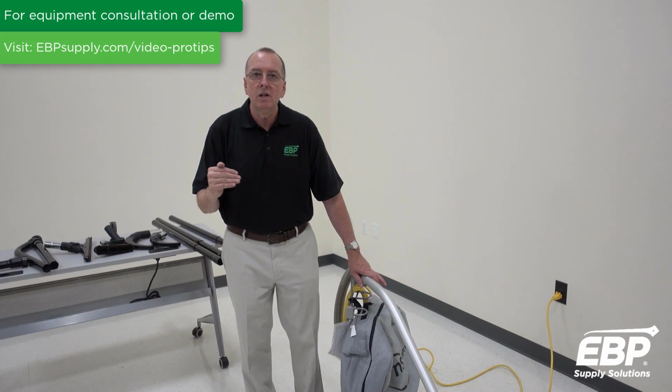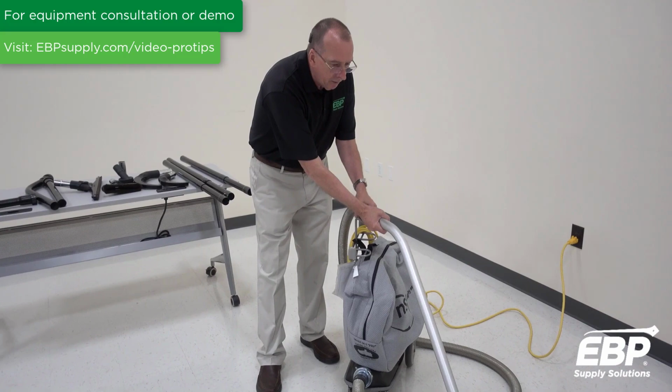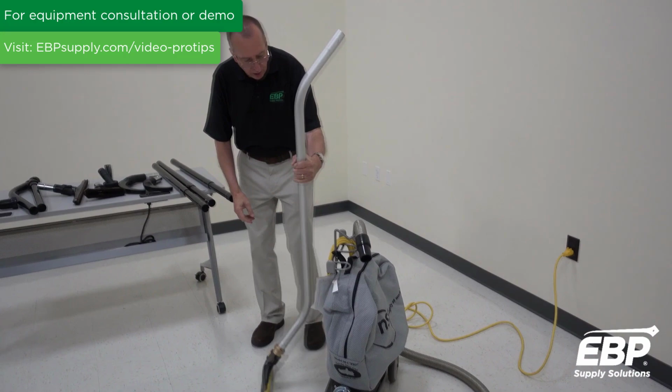If you were a wet dry vacuum or a canister vacuum, you typically have a lot of strength and lift. Whereas this machine, it's all about the air. NSS also has some phenomenal tools that come with the machine. They're brass connections for long life, amazing high quality tools. I want to talk a lot about the tools here today, and then we'll show you a couple as we turn the machine on.